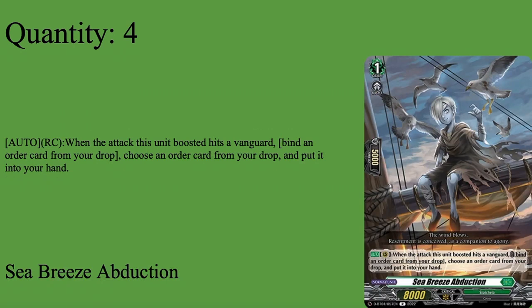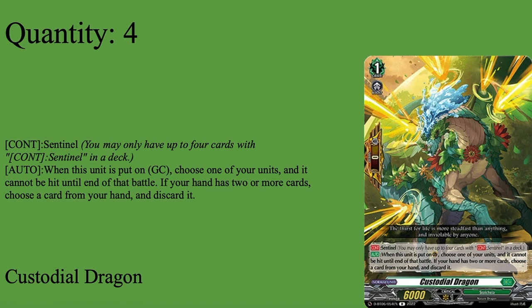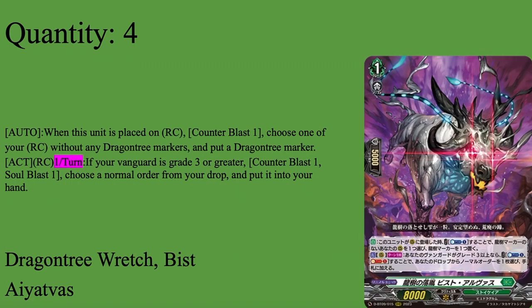You can call Breeze Abduction. You can call this one who will get you more Dragontree markers if you really needed to, which I did have to do one game. You can call PG. All around, possibilities are endless with her. She's a solid grade 2. She gets you rear guard. She gets you numbers. 4 of Diantha. I don't know what to say about her. She helps you, I guess, make small comebacks and keep your board consistent.